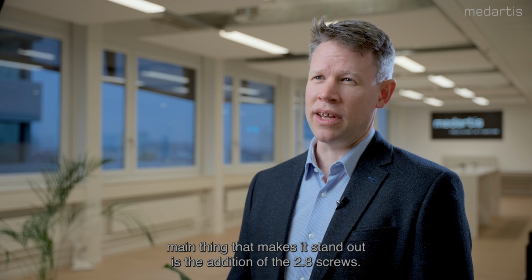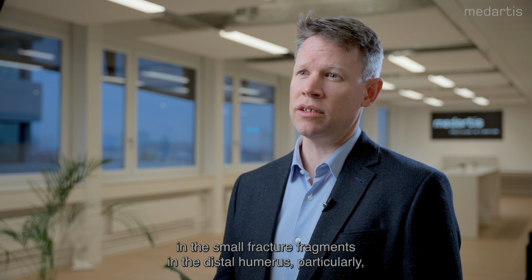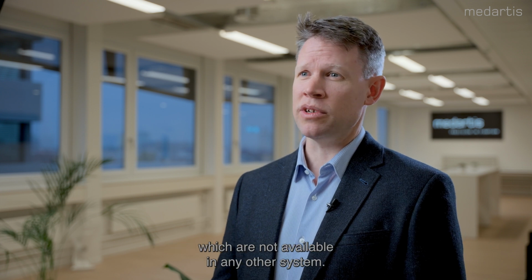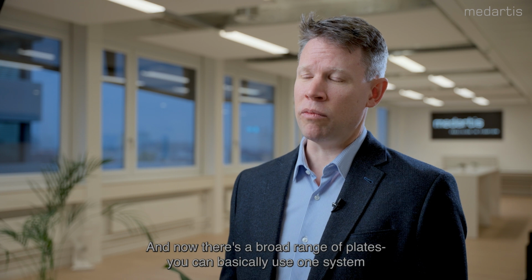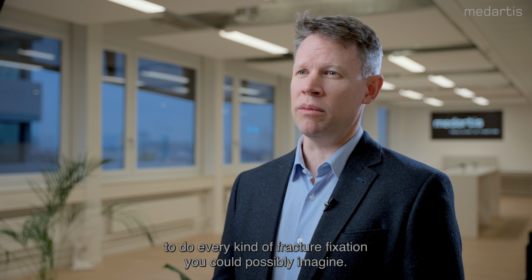So the main thing that makes it stand out is the addition of the 2.8 screws. It allows for good interdigitation in the small fracture fragments in the distal humerus particularly. The other thing that makes it stand out is the hockey stick plates, which are not available on any other system. And now there's a broad range of plates. You can basically use one system to do every kind of fracture fixation you could possibly imagine.